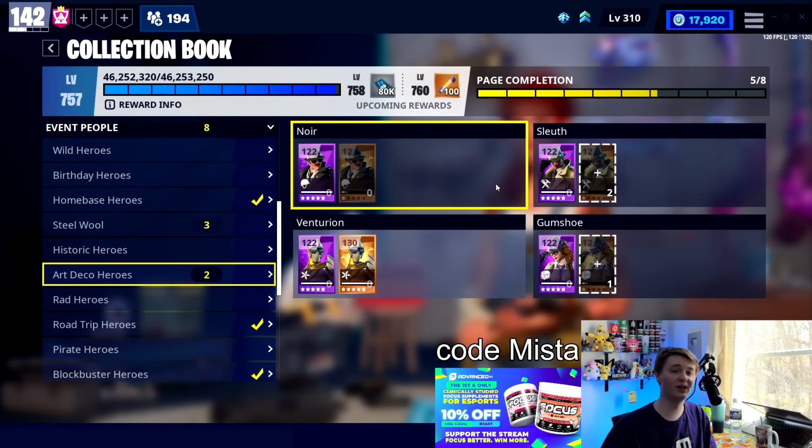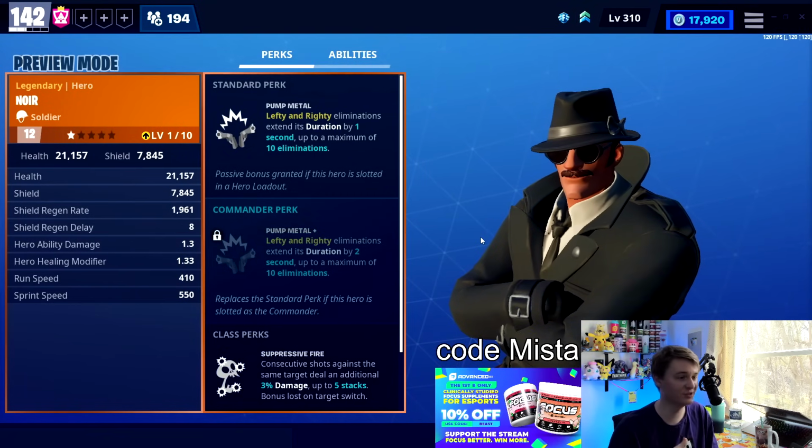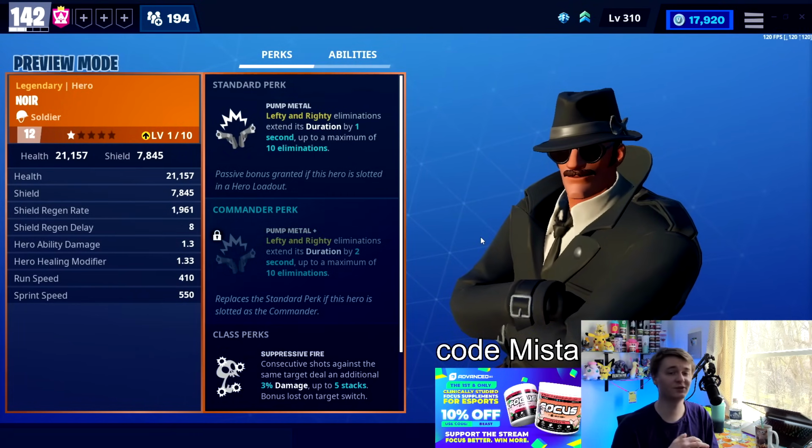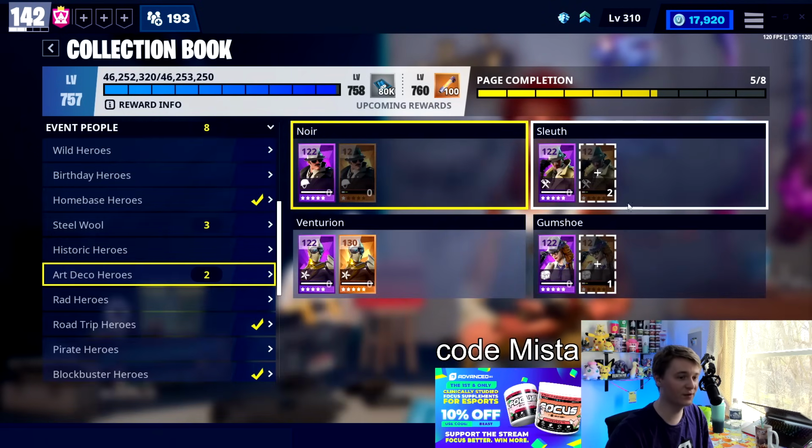Once again, these come around in llamas fairly regularly, so with X-ray tickets, you can get all of these, but these are the good ones. Noir is fantastic for lefty and righty duration. It's only 10 seconds, but with an ability that's doing millions of damage, he is super, super good in support for those builds. Then we've also got Gumshoe.